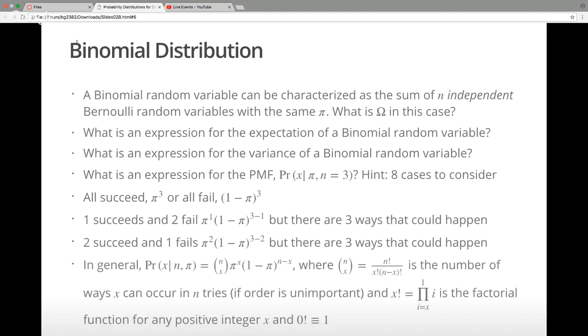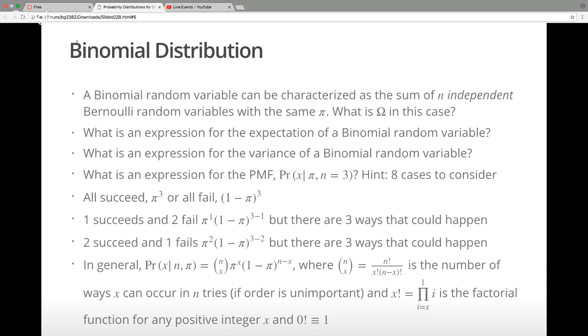And so we could write a piecewise function, but it turns out we don't really need to, because the general definition of a probability mass function for a binomial random variable is this right here. N choose x. The n choose x function is defined as n factorial divided by x factorial divided by n minus x factorial. That basically gives the number of ways in which there could be x successes and n minus x failures when order is not being considered important here. And then we have the rest of it, which involves pi raised to the power x, the number of successes, multiplied by 1 minus pi, which is the probability of failure, raised to the power of the number of failures, n minus x. That includes the special case where x is equal to 0 or x is equal to n.